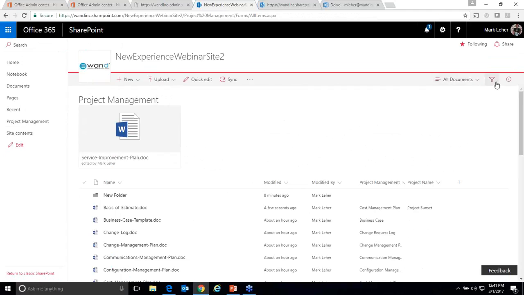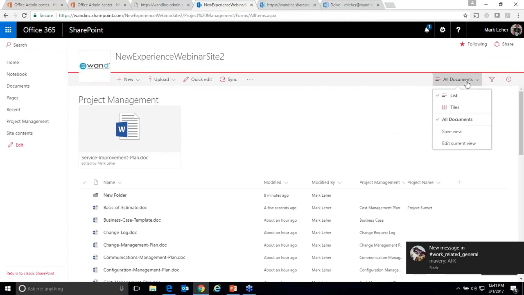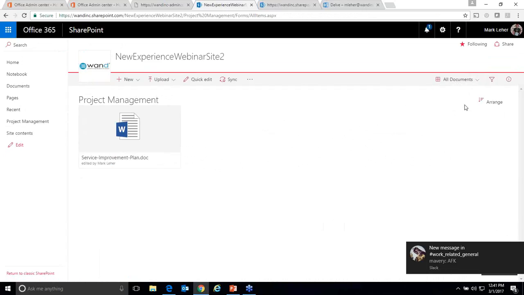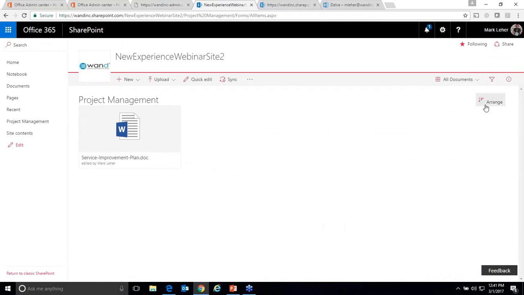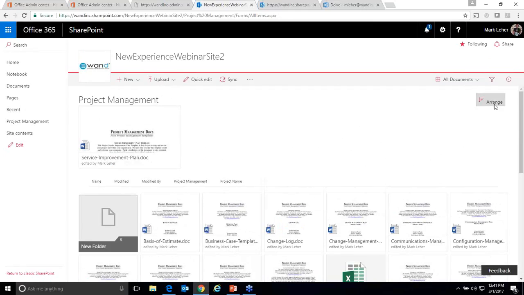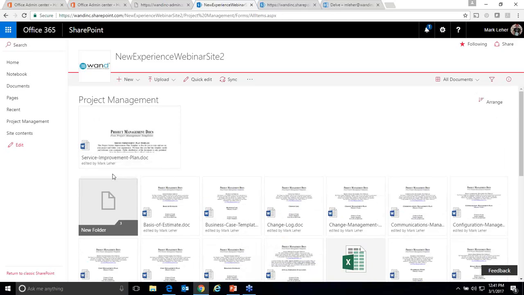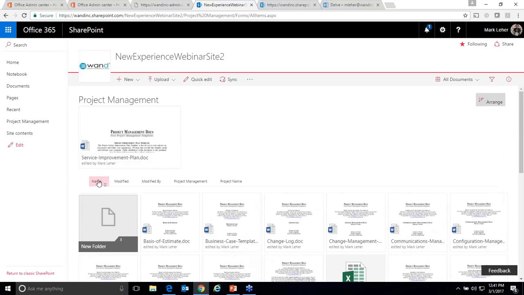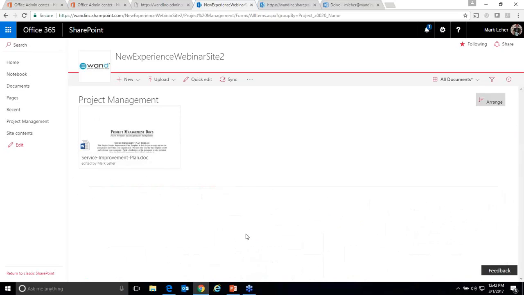Now I'm going to go back to the tile view. And what you'll see now is I have this button called Arrange. I'll click on Arrange. And when I do that, I get these: name, modified, modified by, project management, and project name. I'm going to choose project name and just group by project name.